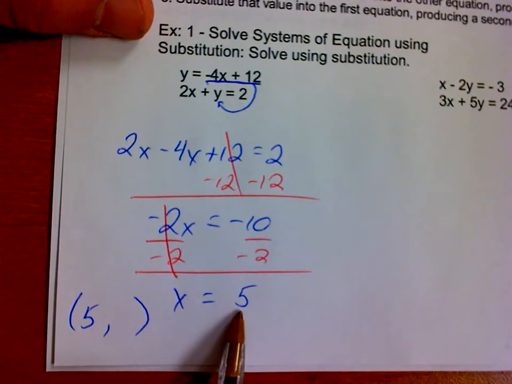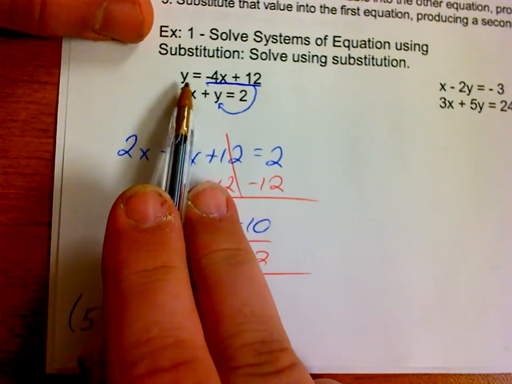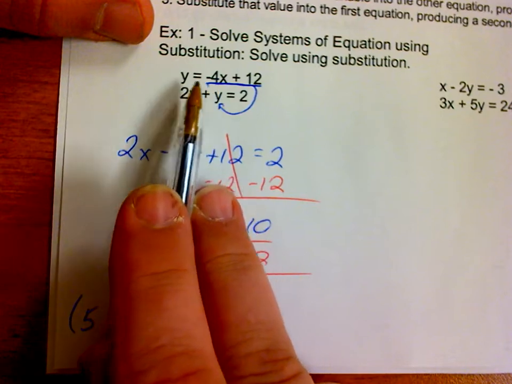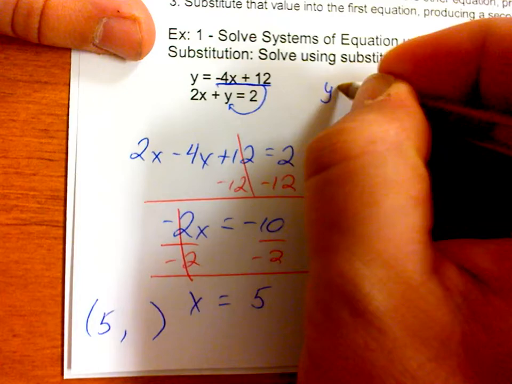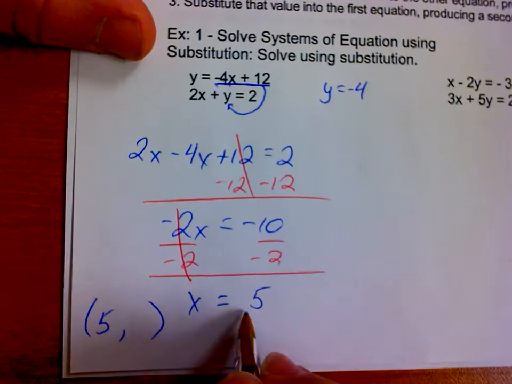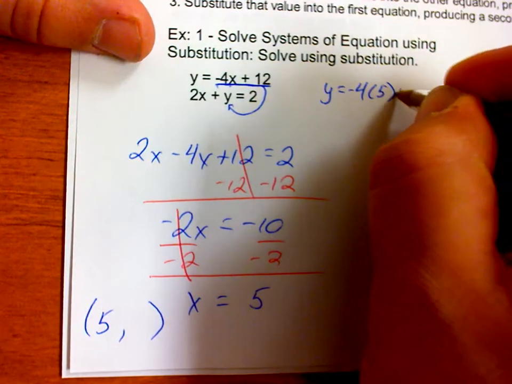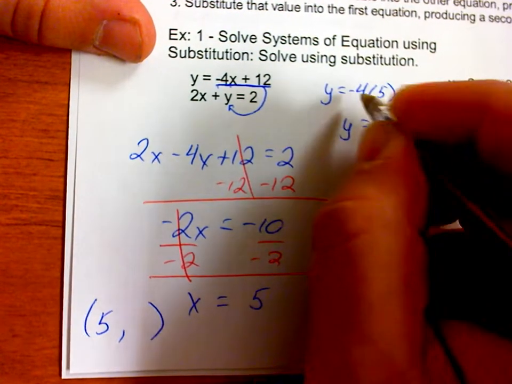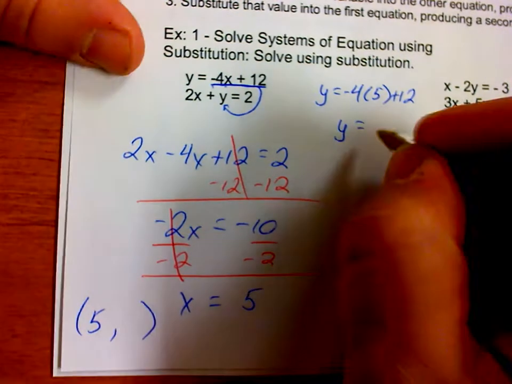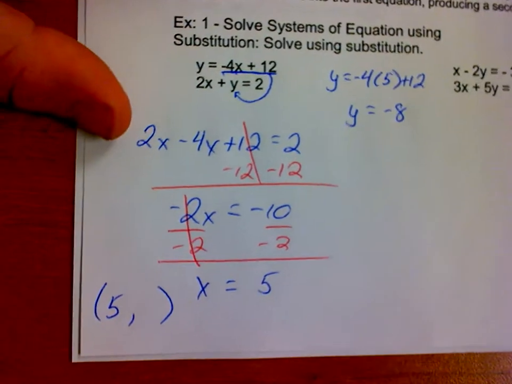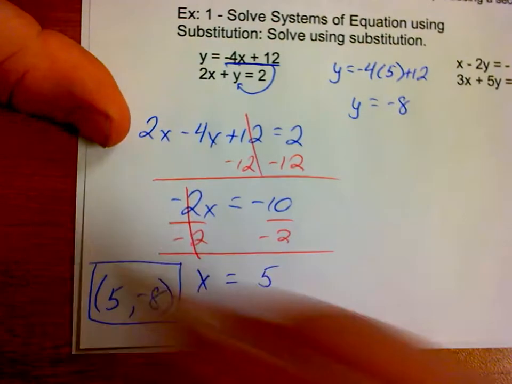All we need to do now is take this x equals 5 and plug it into one of the equations up here. And since our first equation is already solved for y, because we're trying to get y equal to a number, let's go ahead and use that. So we'll use y is equal to negative 4x, and plug in our x value of 5. Then we're going to add 12 to that. So that'll give us negative 4 times 5, which is negative 20. And then negative 20 plus 12 is going to end up giving us a negative 8. And that will be our y value that we can simply plug in here.